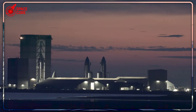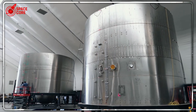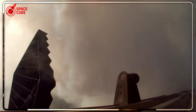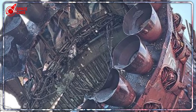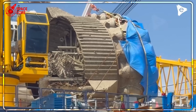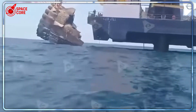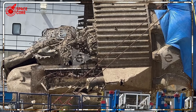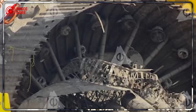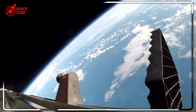Why the desperate rush? What's driving this timeline that borders on madness? The answer lies eight months underwater. November 2024 — Booster 13 crashes into the Gulf of Mexico after its flight test. Standard procedure in the space industry: write it off, move on, build another one. Space junk happens. Except SpaceX didn't follow standard procedure. Eight months later, they sent the LB Jill salvage ship to drag this waterlogged wreck from the ocean floor. The Port of Brownsville manifest shows one cryptic entry: load rocket parts, one million tons — one massive ton of twisted metal and corroded systems. SpaceX has lost boosters before, crashed engines, destroyed test articles, and blown up entire rockets. They've never gone back for any of them after eight months of saltwater destruction. So what makes Booster 13 different? What did they discover in that underwater graveyard that was worth millions to recover?